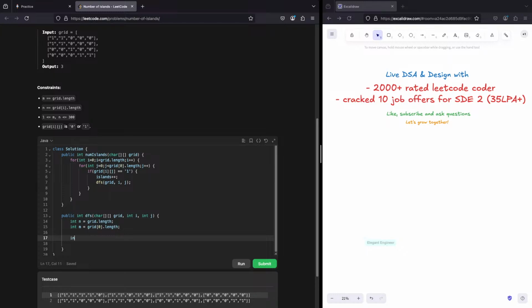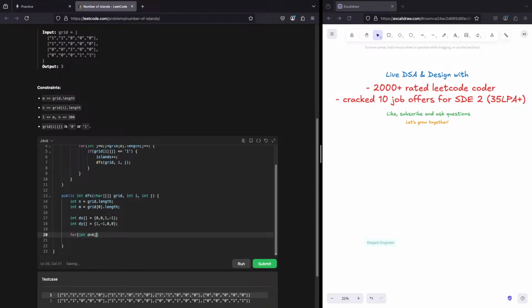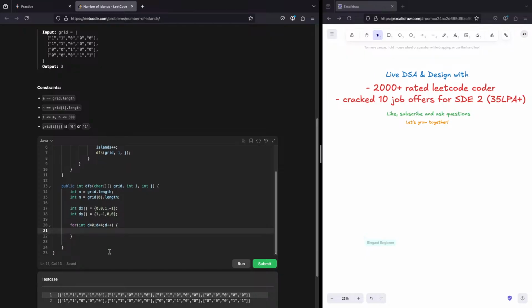Now I want to move in different directions, so I'm going to use the direction arrays which I always use. Then you have d less than 4, d plus plus. Now basically I need to do some checks here as well.